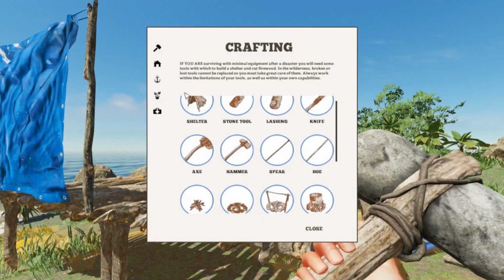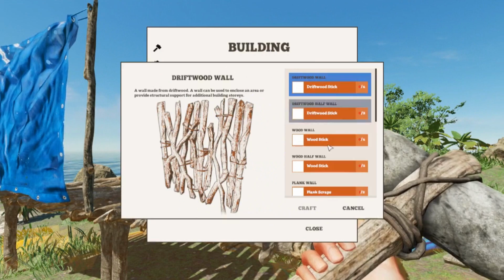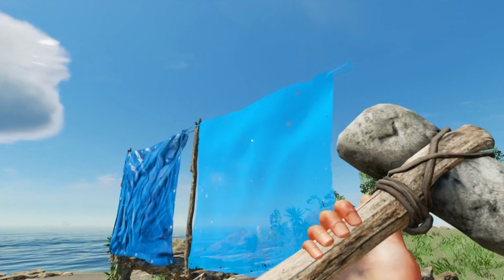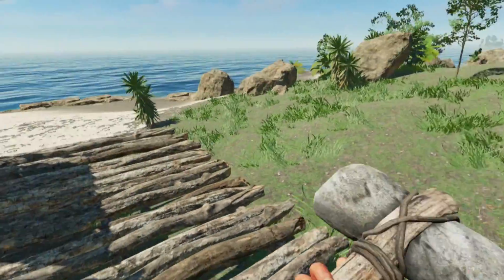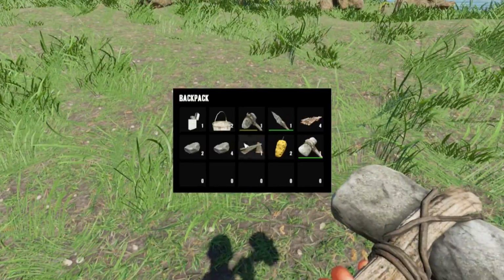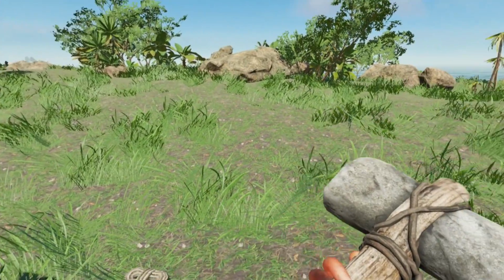Although we do want to save some of our tarps, because we do need to use them to build survival stuff. But look at this. We got some shade. Oh, my goodness. We got some shade over here. All right, let's go ahead and drop. We'll make one more lap of the island.